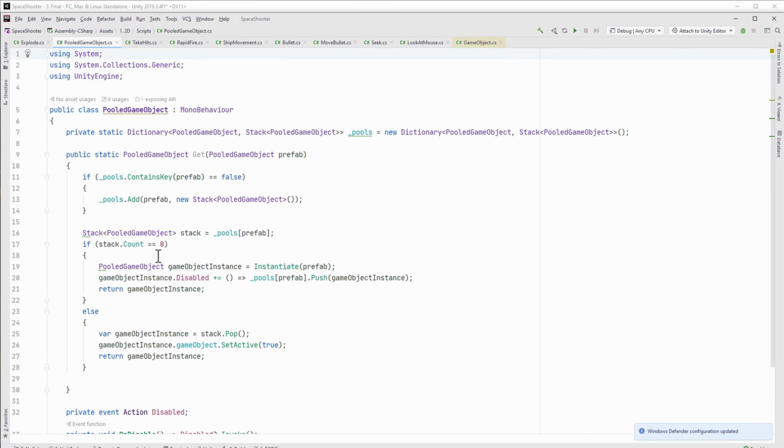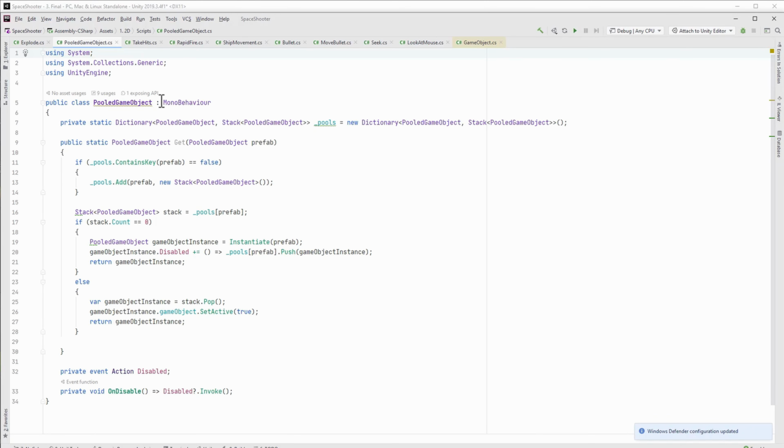To make this pooled, we can add in something like this pooled game object. Now, there are a bunch of different ways that you can set up pools, so don't think this is the only way. This is just one very simple way that we can add pooling to our game without adding very much complexity. So here I have this pooled game object class. Now, I'll go over it step by step, so don't worry if you're not familiar with a specific part or if it looks a little bit confusing. Hopefully it looks easy and understandable by the end of it.